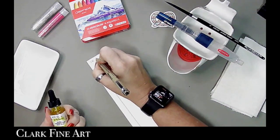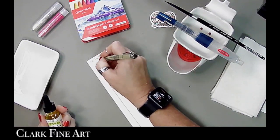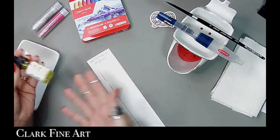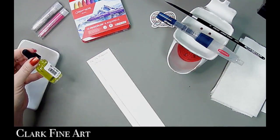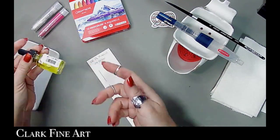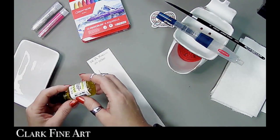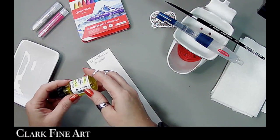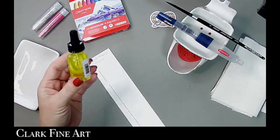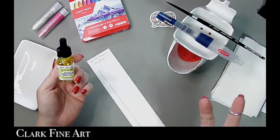Dr. P.H. Martin. And this one is Ice Yellow. If you have not used liquid watercolor before, it's just your pigment in liquid form. You can make it lighter by adding water, diluting it. Or full strength, it should be the color that you see in the bottle. This says, okay, again with the glasses, I thought I was done reading. Technical pen, brush, or airbrush. So the consistency of this would be safe to put in an airbrush. So that's very interesting to know. Or you could add this to a technical pen and then be writing with watercolor.